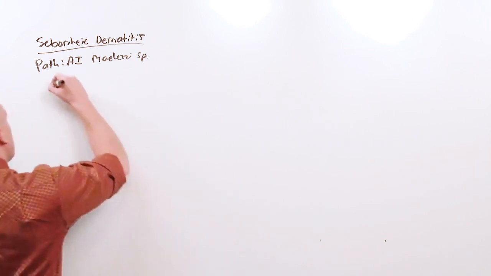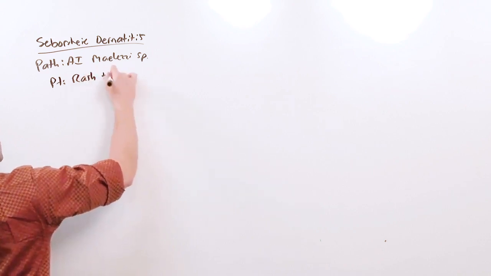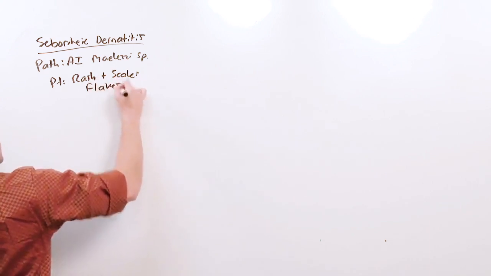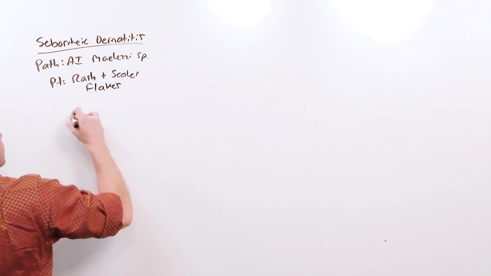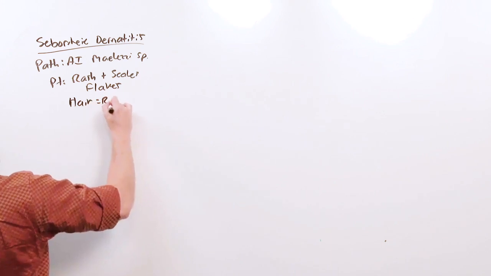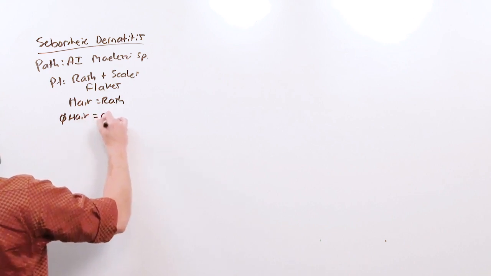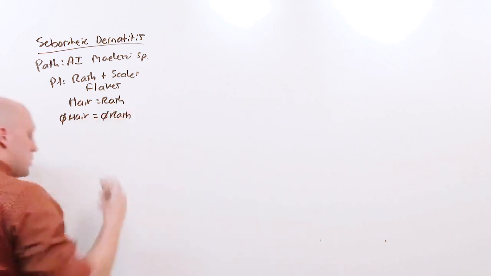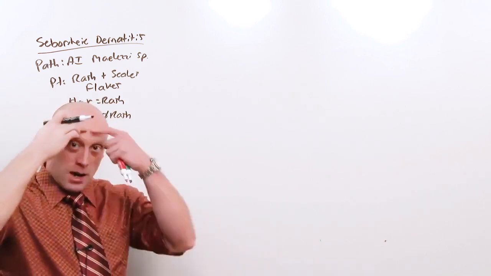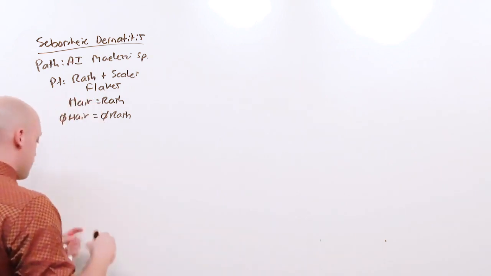So what you're going to see is a rash, and it's going to flake. You're going to see a picture of a face. And where there is hair, there's a rash. Where there's no hair, there's no rash. So what you'll see is a person who's got redness and flaking of the eyebrows and the scalp, but not on the forehead or the cheeks. And that's going to be seborrheic dermatitis.